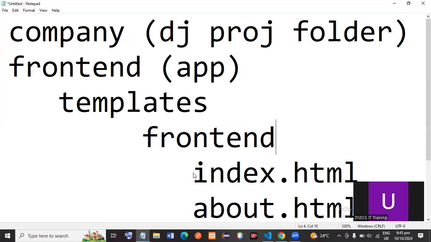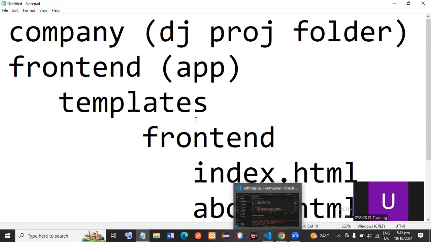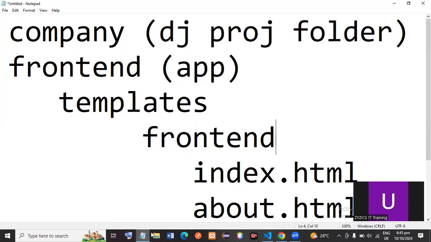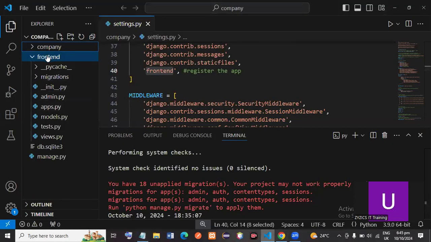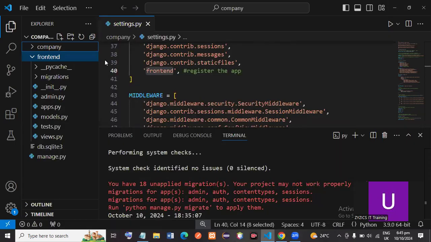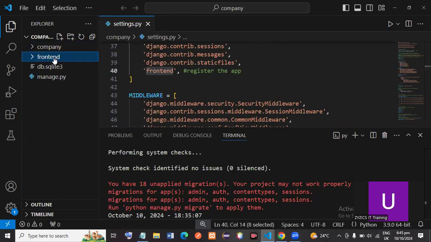You can pause this video for a while and look at the project structure. So this is your project. This company now is this one. This company, not this one, this one. Okay. And of course, on the same level, we have front end, which is this one, and we need now to create templates for the front end, right? So we click on front end first because we want to put it inside front end. Then we click on this one, which is file.